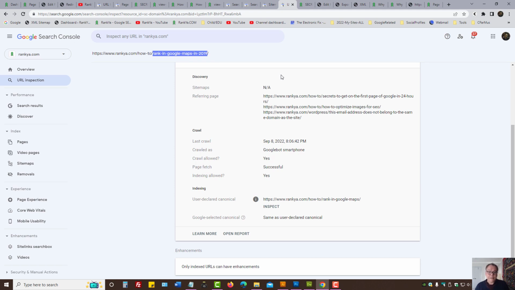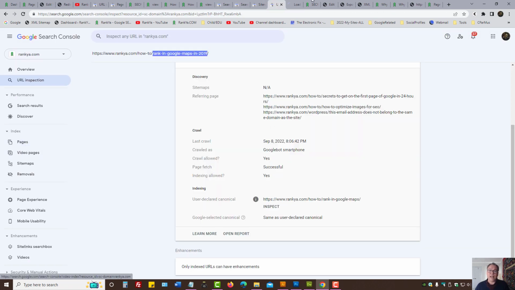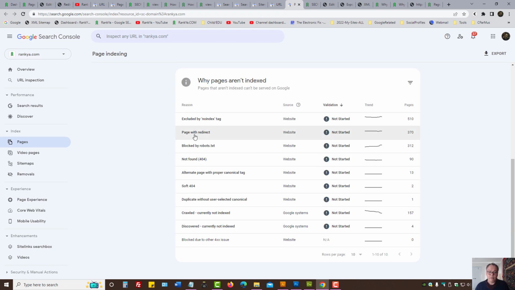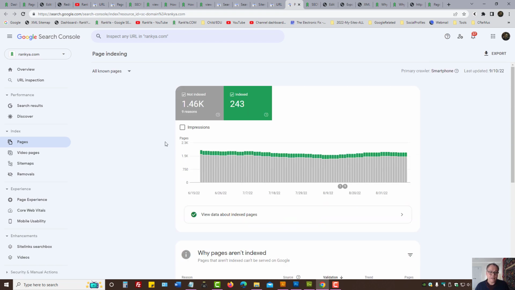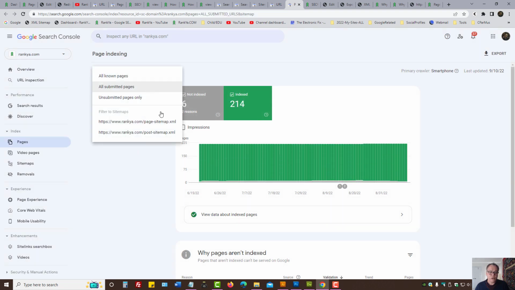I know it can be cumbersome to remedy Search Console issues at times, but nonetheless they are important to triple check and remedy. So now let me quickly wrap it up. First thing to do, when you want to fix page with redirect problems, look at all submitted pages. Although you can conduct other tests, such as look at the sitemaps, I'd rather just focus on this because I don't want to confuse you.